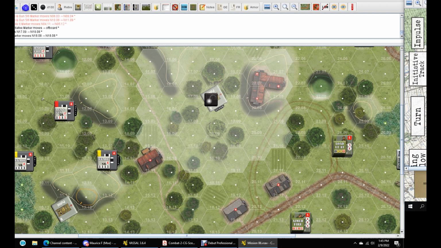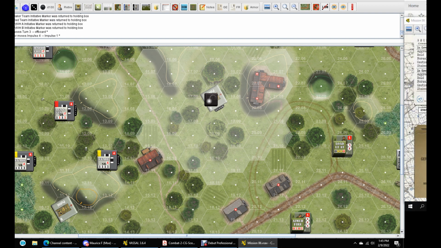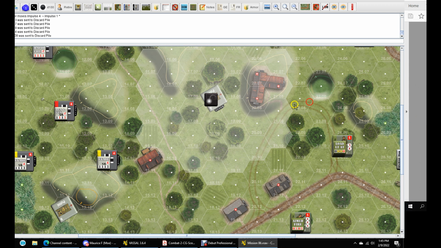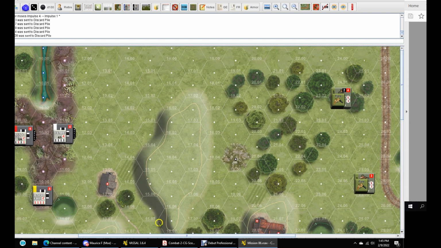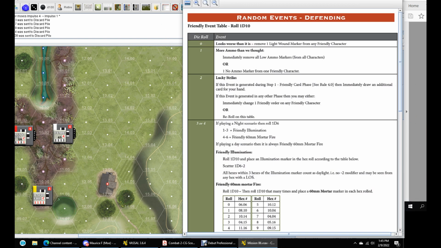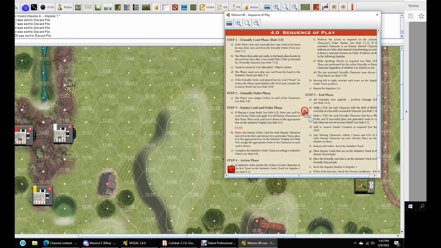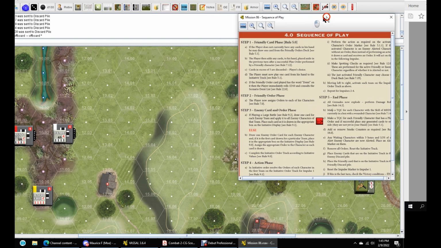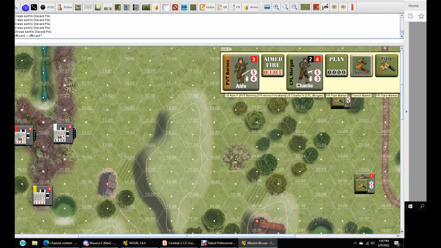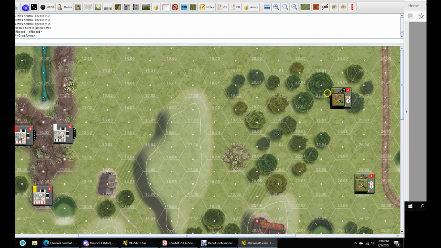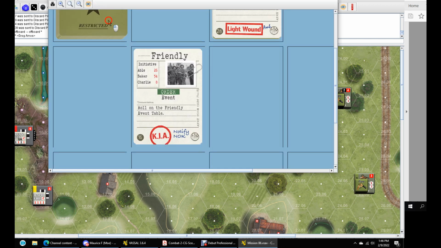That, my friends, is going to be the end of turn number 4, or 3 rather. We'll go to turn number 4. Set the impulse marker, close that down. Discard all the cards, because I tend to forget that if I don't. We are checking, let's go through the sequence on this one. Not the random events, that looks like the sequence chart I have. Do the plans. If I had a plan on it, either 4 or less, we get a 0, so I'll get 2 cards as per his leadership. Put them over here. I ain't going to look at them yet.